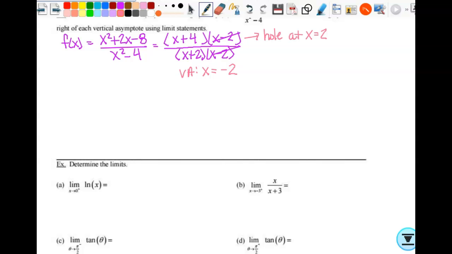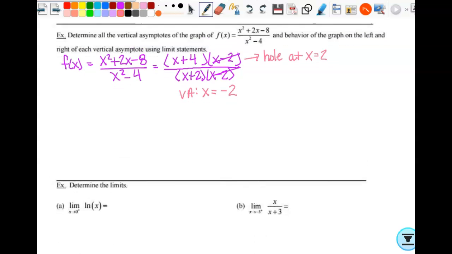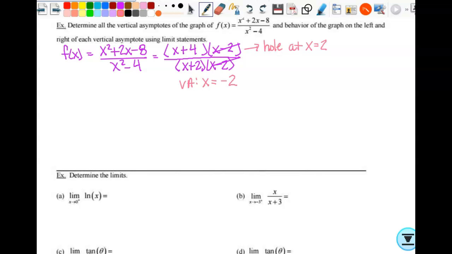All right. So if I substitute in a negative 2 here, I'm going to get some number over 0, which means, let's see, what does it actually ask me to do here? It says determine the vertical asymptote on the left and right. So we don't have to do, I mean, the limit as x approaches -2 does not exist because you're going to get a number over 0, so it does not exist. But I need the limit as x approaches -2, and I can just say of f of x, I don't have to rewrite the whole thing because it's actually labeled as f of x. Okay, as it approaches -2 from the left.